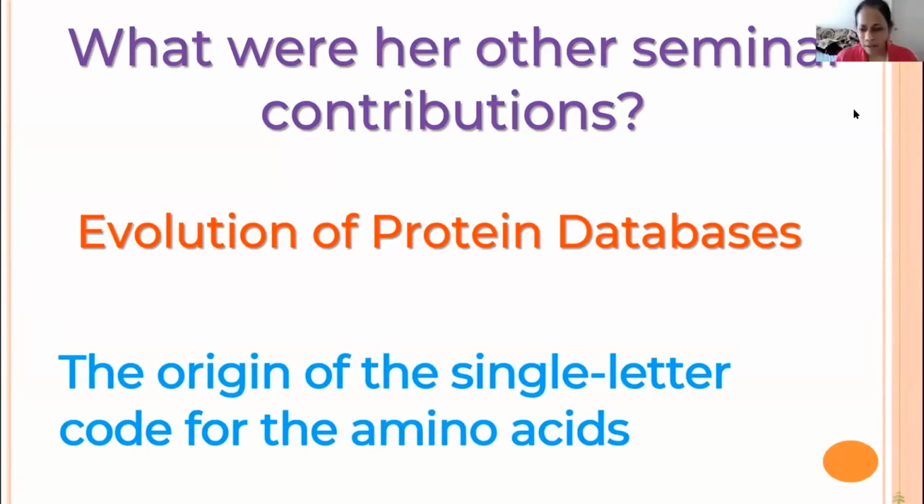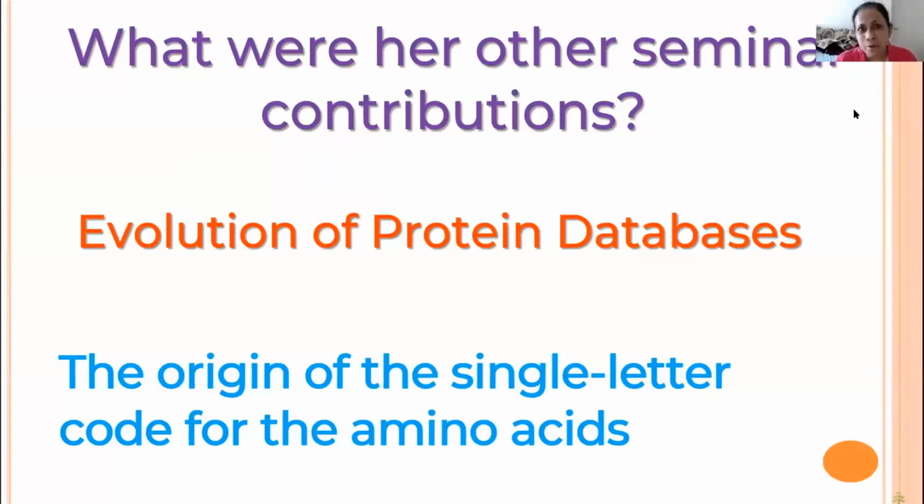But is there any reason, do you think, that she came up with the single letter amino acid code? For example, glycine, GLY, is G, and alanine, ALA, is A. Do you know why? Yes, efficiency. Of course it's very efficient, and today we look at it and it's extremely efficient. But think of the 1960s. Why would she come up with a single letter amino acid code? What do you all think? Easier representation? Yes, that is definitely true.